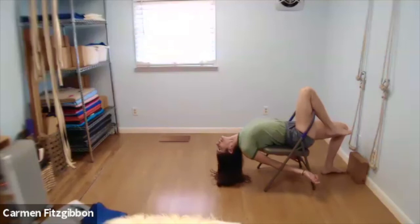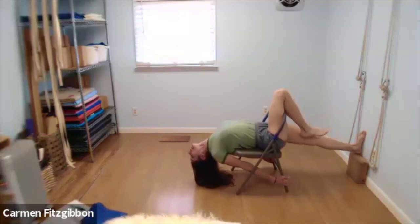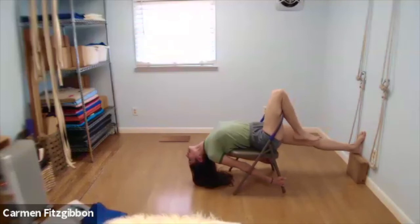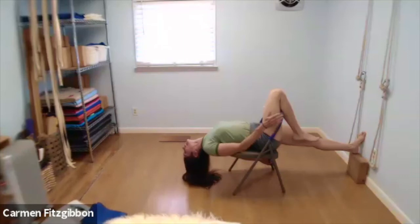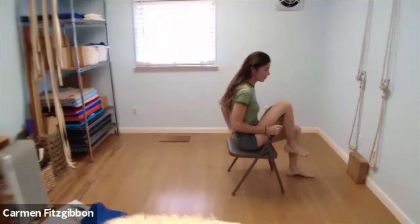Now, from here, I have to think about this outer hip, because it needs to move away from me and towards the wall, and the inner left heel down will help. We'll do that first. Then you'll find the wall, heel against the brick, outer right hip to the wall, left heel into the wall. Then mound that left big toe presses. The tailbone comes in and I can lengthen my frontal spine. Right foot just stays where it is. Then we'll hold on to the backrest. We'll put the left foot down. We'll inhale and come up. And you'll change sides. Okay?